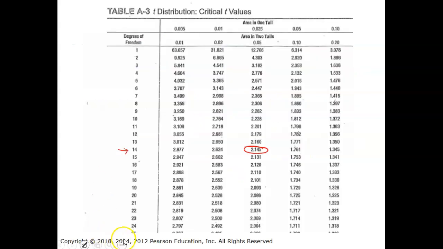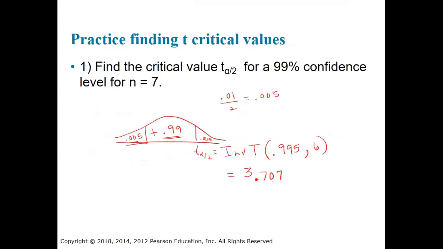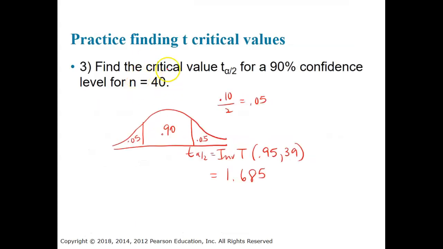One thing, if you're doing this on the table, I want to go back to the table for just a minute. It actually doesn't show on here, but at some point it starts kind of skipping, and it doesn't list every single degree of freedom that you could possibly have. So if you're using the table, you just need to pick the closest one. Even though your degree of freedom here would be 39, on the table you would need to use 40 for that. So just understand that if you're using the table for very large samples, you're going to have to use the closest one.